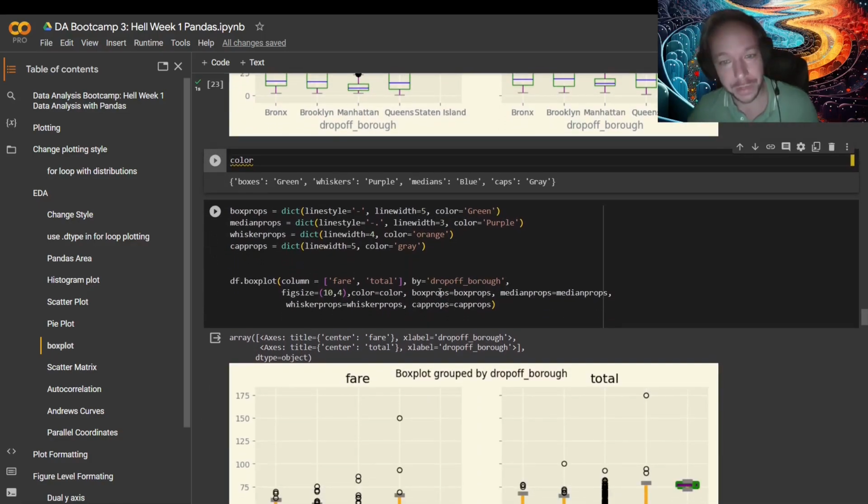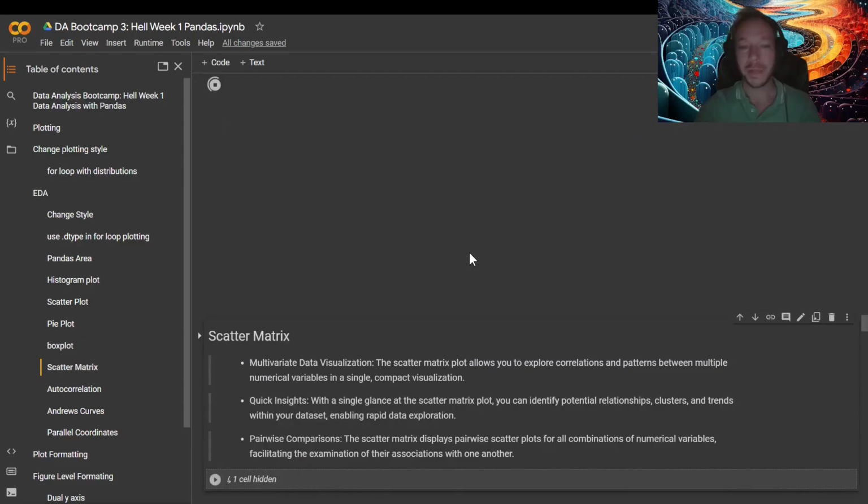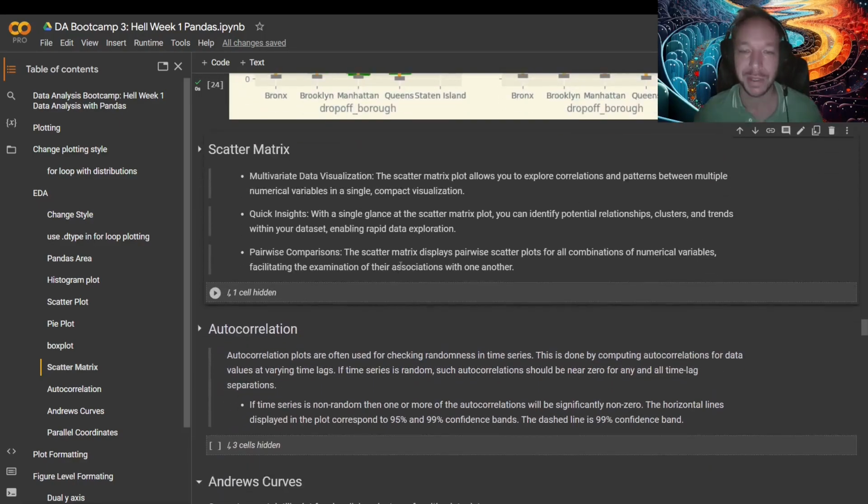Doing even more with this, we can go back: box properties, median properties, whisker properties, cap props, that's the prop sets of properties, and then giving it dictionaries, so line style, line width, and then colors, and changing one of those. I don't know if this really looks, it kind of reminds me of Barney, that child's TV show. Does it look beautiful? Yeah, I don't know, but again, just showing that you can do so much with this and have lots of fun, truthfully, and really make it want to do a lot of cool things with this.